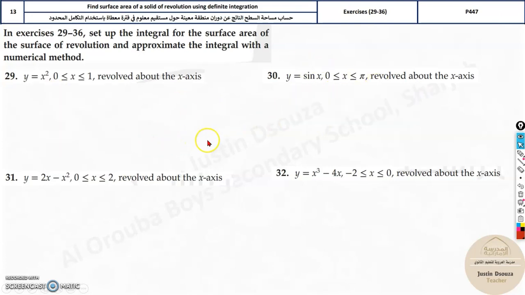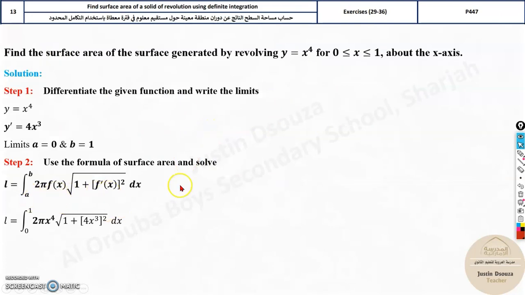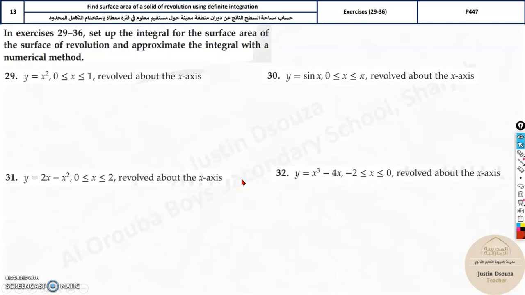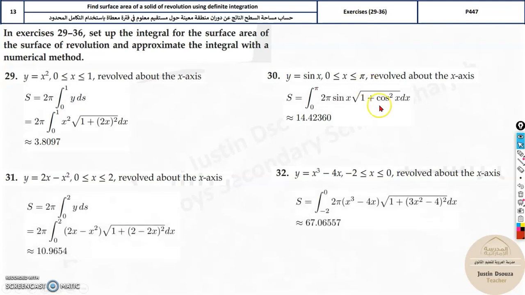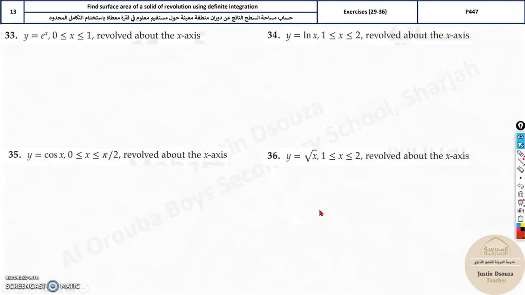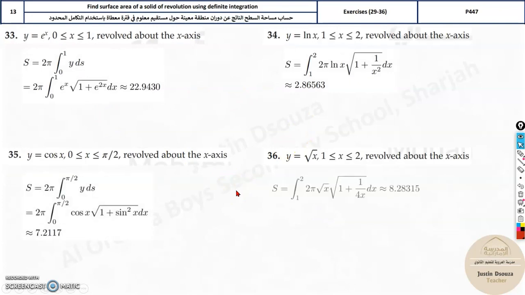The formula is not there, but the formula was mentioned over here. This is the formula. So please learn that formula by heart. You should know the formula, otherwise you cannot solve it. So once you know the formula, substitute, solve, and then check the answers. Please don't get confused over here. The limit is from -2 to 0, because the smaller number is -2, negative numbers are smaller, 0 is greater than -2. That's why. So all these are shown over here. Please do solve them by yourself and then check for the answers.